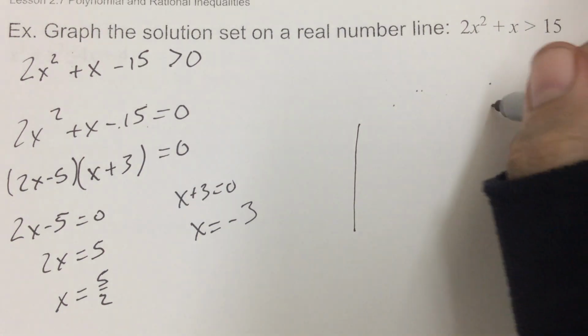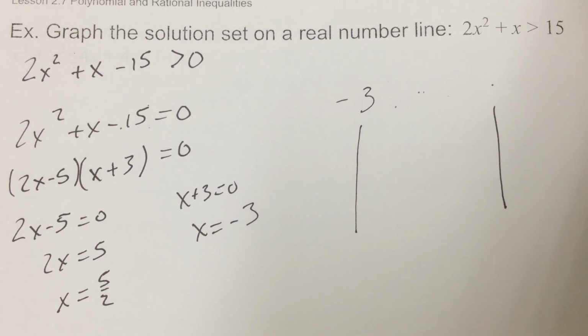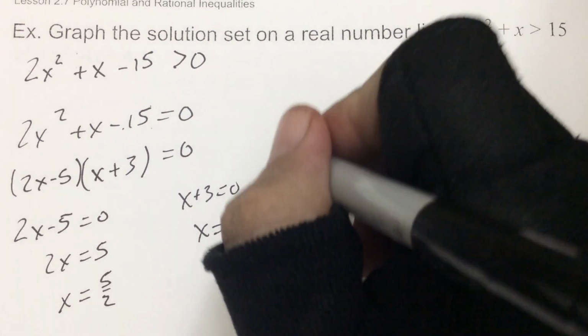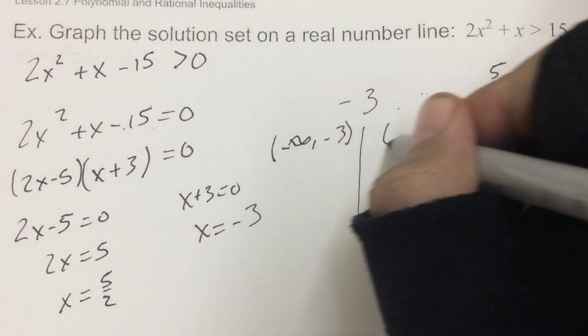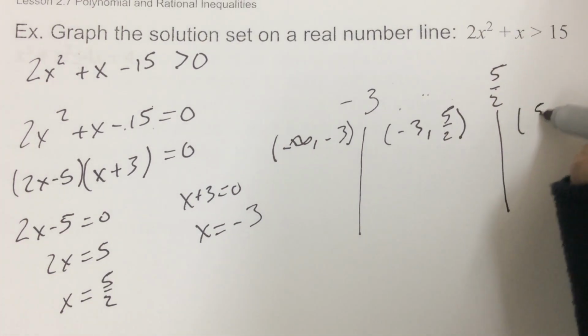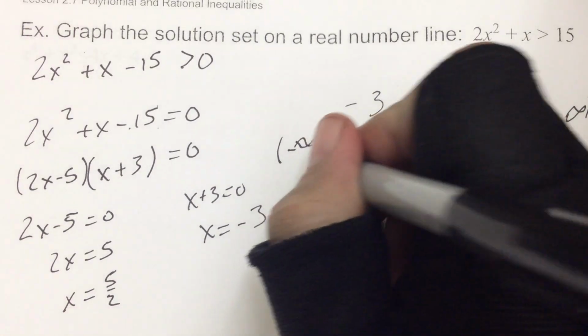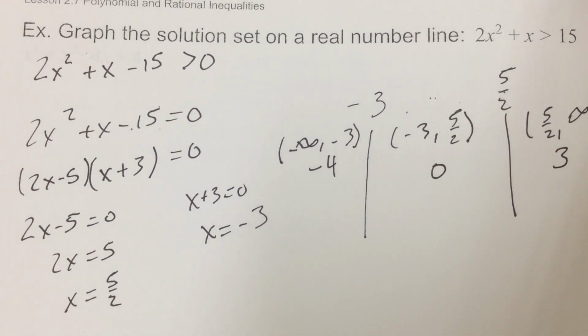So what we're going to do is draw 2 lines. Negative 3 is the smaller number, and 5/2 the bigger number. Again, nothing on the bottom, so our domain is negative infinity to infinity, all reals. That's what's going to get broken up: negative infinity until our first boundary of negative 3, then from negative 3 to 5/2, and then from 5/2 to infinity. We test a value from each one, a value that fits each interval. I'm going to go negative 4 here, 0 here, and 3 on this one.